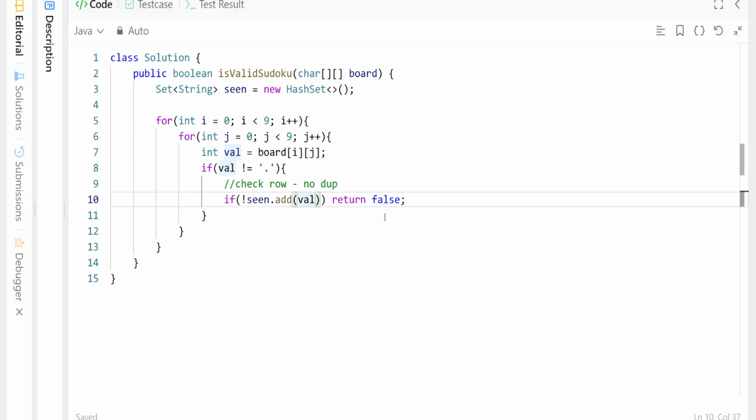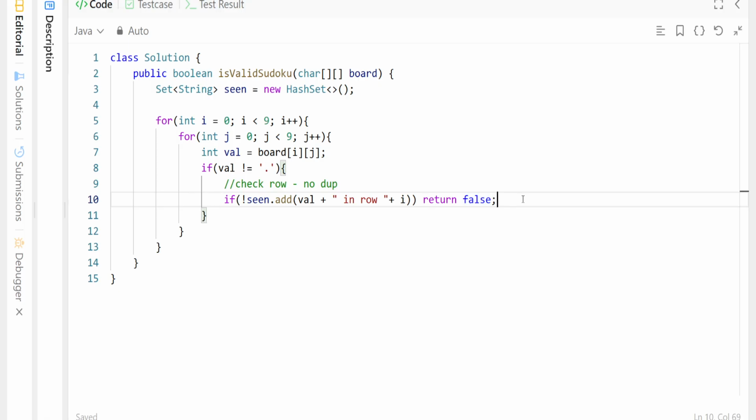So how are we going to do it? It's very simple. As I told you, let's add a string value and we'll say value in row, and I will give the row number. You can say the row number is what we have, I. So if it is not there, it will add. If it is there, it will return false, and we'll say it's invalid. Understand? Because this returns false, it means it's invalid. I hope you understand.